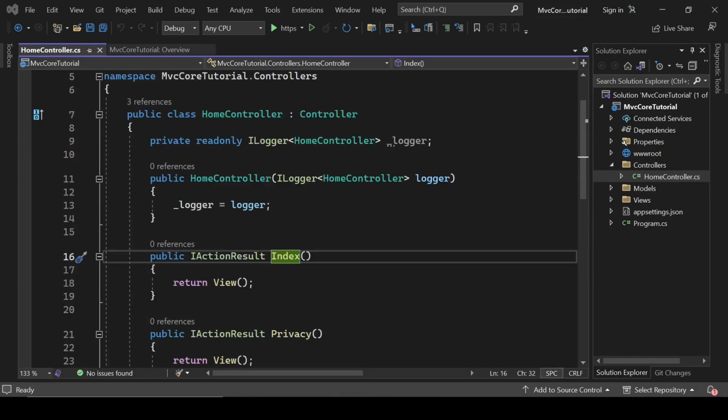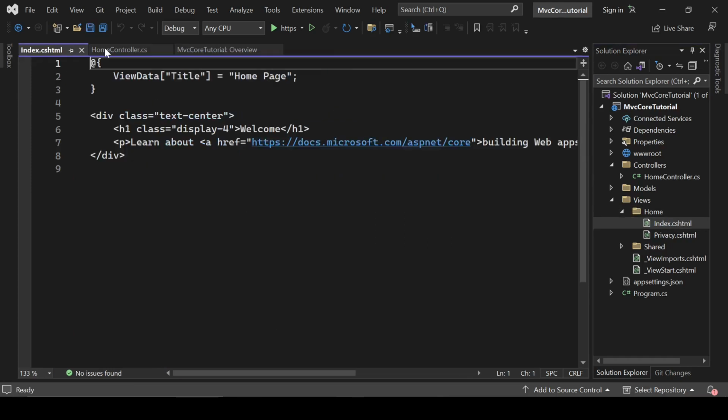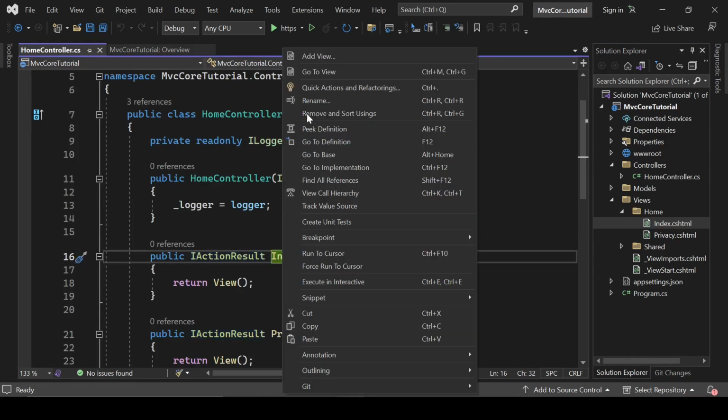Views are defined inside this folder, and these are the views of the Home controller, Index and Privacy. We can go to the view directly from here, simply by right clicking the method name and choosing Go To View.